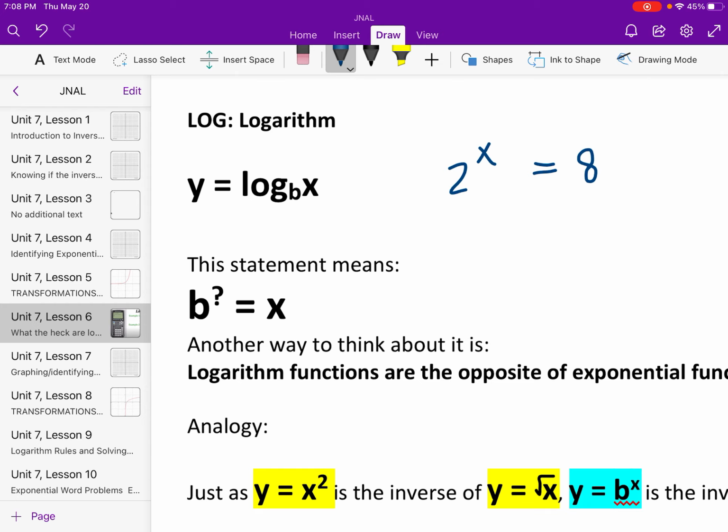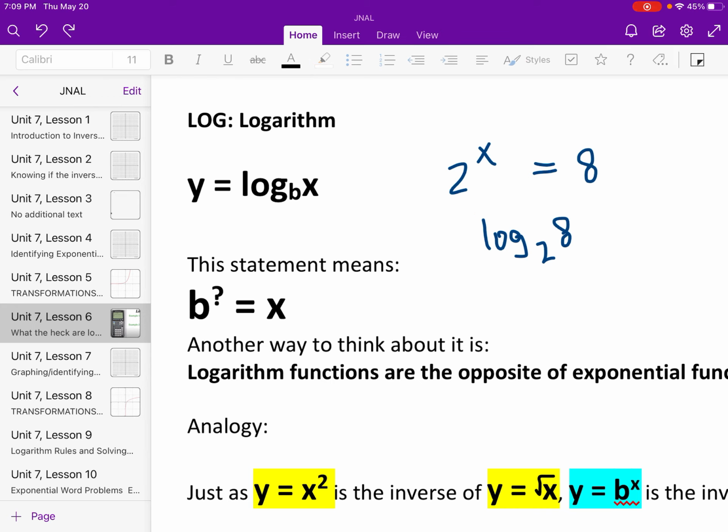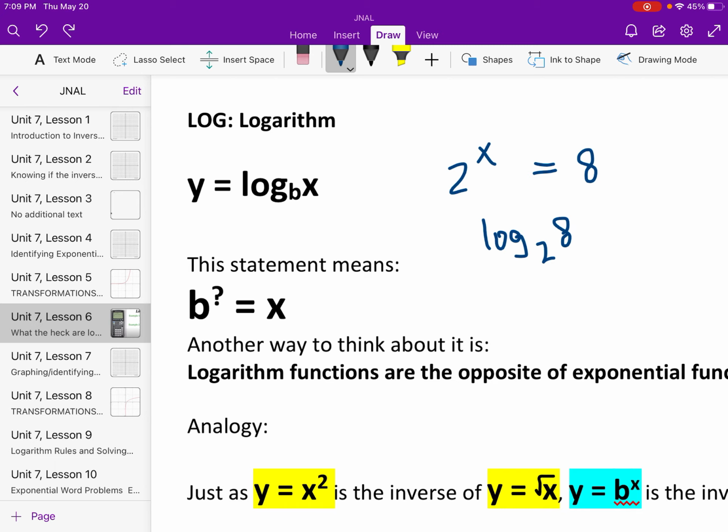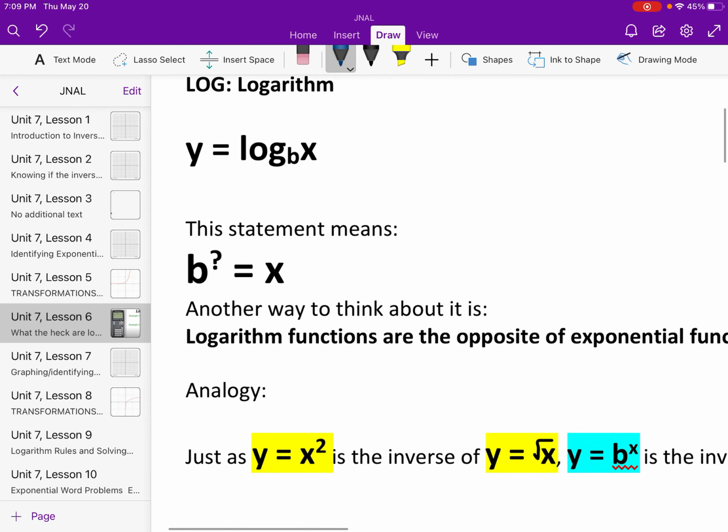Obviously you might know x would be 3, but how could you find this mathematically? We can see that in this case 2 and b are the same, and x and 8 are the same. So we can just say logarithm of base 2, 8. And that would also give us our answer if we were to type that into a calculator, which I'll have to tell you how to do because it's more complicated than you might think. So that's what that statement really means. When we're having a logarithm, we're seeing something to what power equals something else. So it's the opposite of exponential functions.